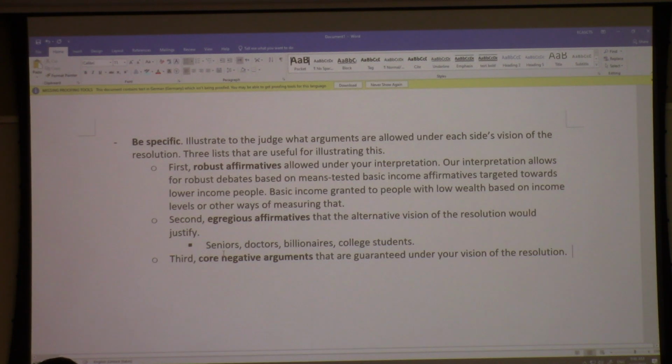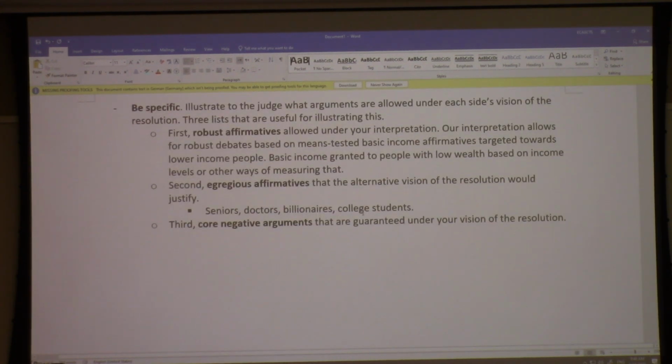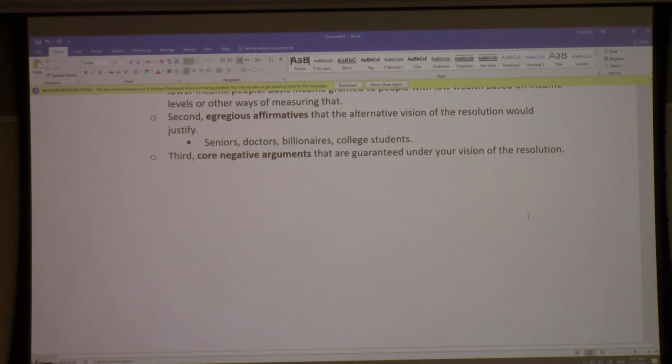And it's easy to imagine how allowing affirmatives like this might violate those certain categories of ground that we've identified as being important. There's certainly a capitalism critique of giving billionaires more money, but there's not necessarily a capitalism critique of just funding doctors a little bit more. But there should be, under our version of the resolution, some sort of guaranteed link to those core arguments, which is why the fiscal redistribution part of the resolution is important.